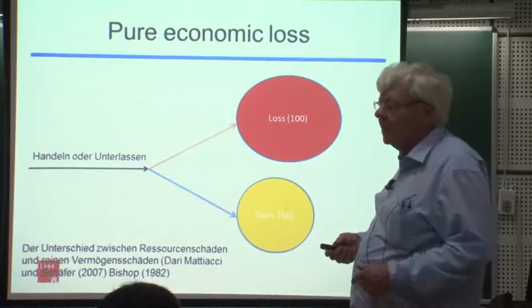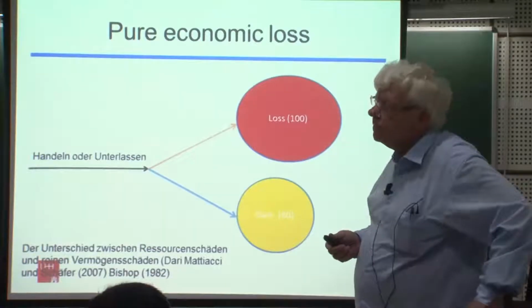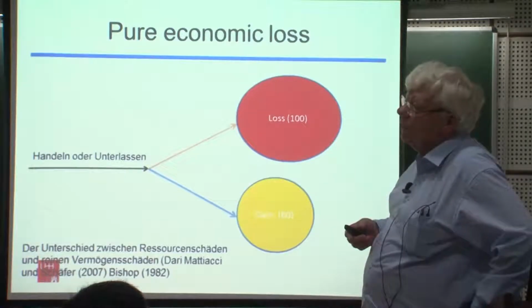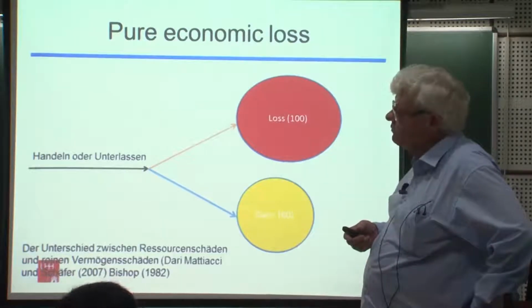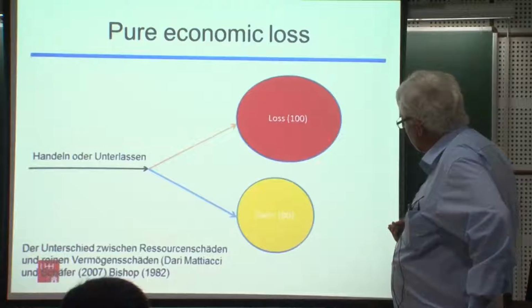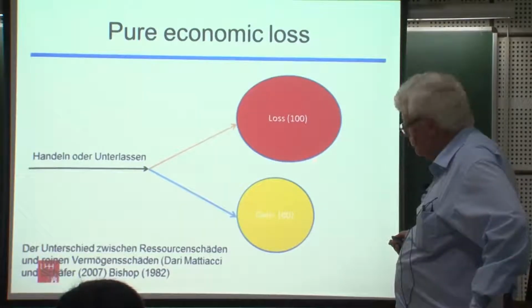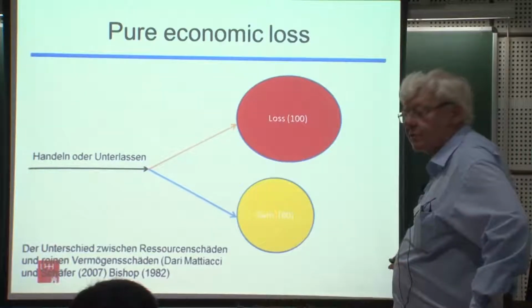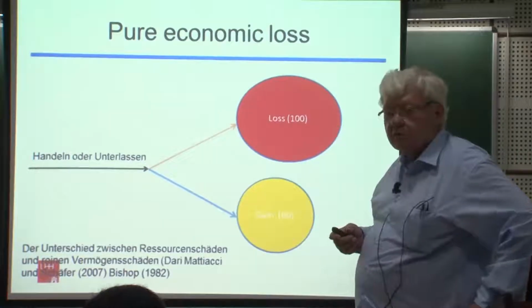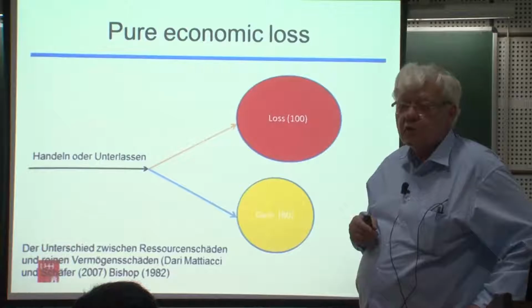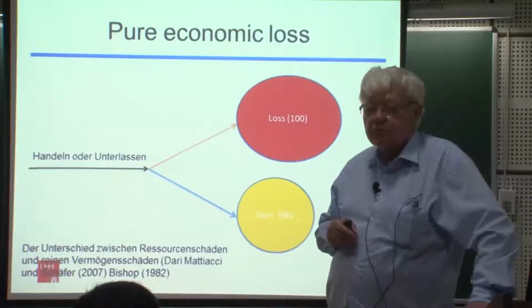So I don't know why. But others say, for instance, there is a very well-known law and economics professor, Gilead Israel from the University of Jerusalem. He says, well, the courts should try to calculate these losses of the affected, but also to calculate the gains of other people, and then compensate only the difference. The compensation should not be full compensation, but only that compensation which is equal to the social loss, and then we get the right incentives.